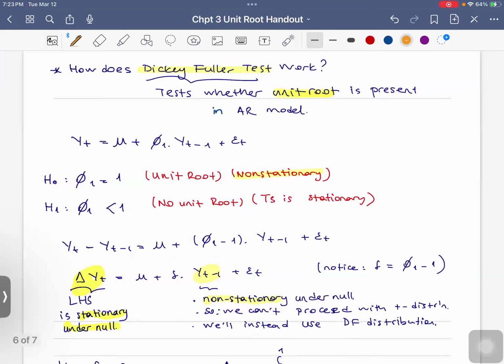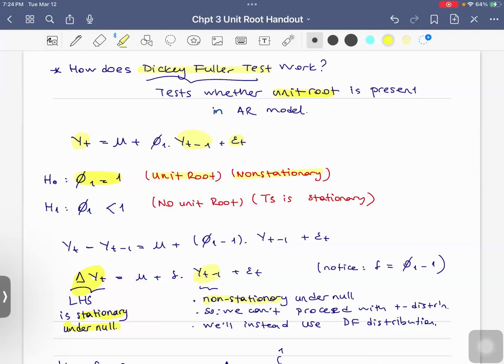Okay. Now, we have a test to actually understand whether our series has a unit root in them. Suppose we have an equation that is yt written as a function of yt minus 1 and an error term. Now that you saw all different regions of phi, you know that phi being equal to 1 is the unit root case corresponding to non-stationarity, right? We just showed that the unit root is non-stationary.